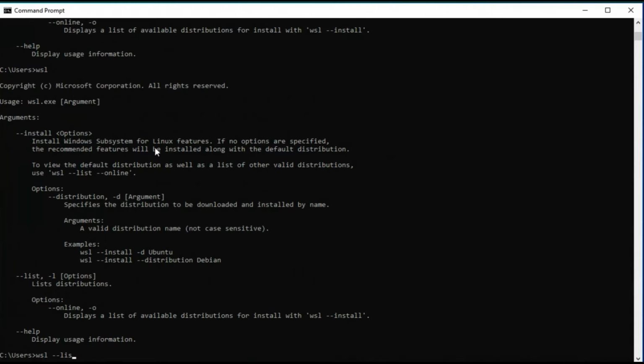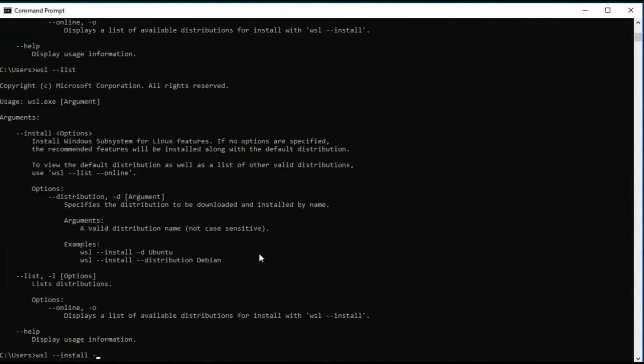So what is WSL? WSL stands for Windows Subsystem for Linux. This helps developers run Linux command line tools, utilities and applications directly on a Windows machine just using the bash shell. The Windows file system can be accessed from this Linux environment which was brought by WSL.